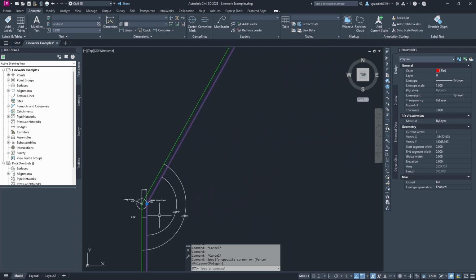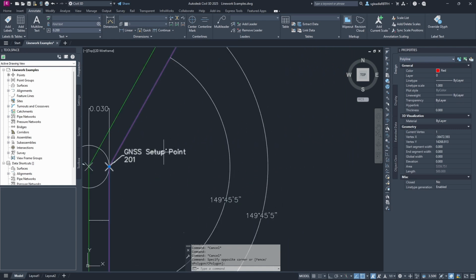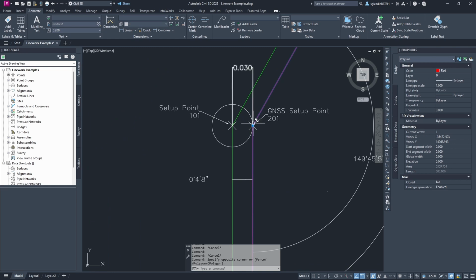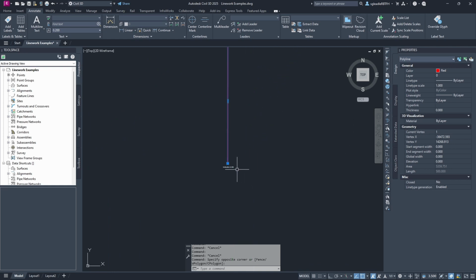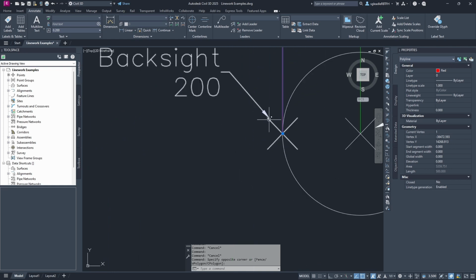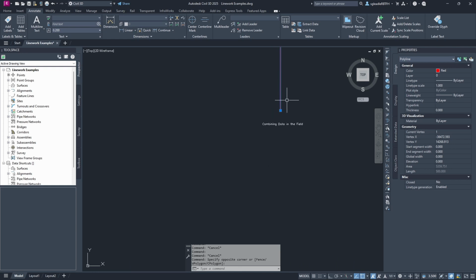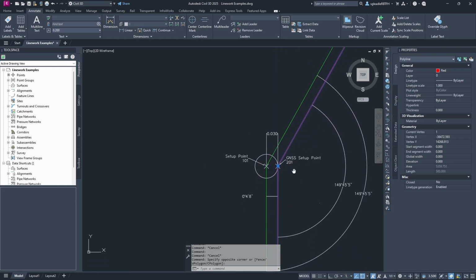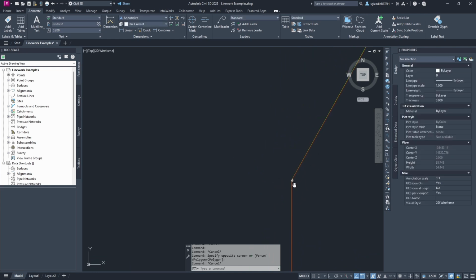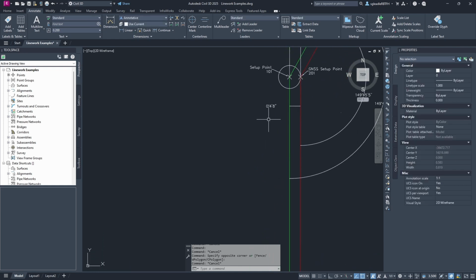However, this time the setup points 201 and 200 have been located via RTK, and those measurements happen to land on the edge of the error ellipse of the true points. They are measured 3 centimeters out in opposite directions, which means over the 50-meter backsight, we now have 4 minutes and 8 seconds of error in our orientation.